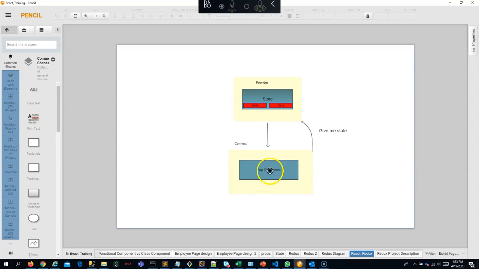Just understand, your React component has to be exporting this connect, through which we will be calling any action or getting subscription, and this connect will talk to the provider, within which the store will be available. The store is available within the provider of React Redux, and the connect will actually wrap your component and talk with the provider. Now let's implement the same in our application.